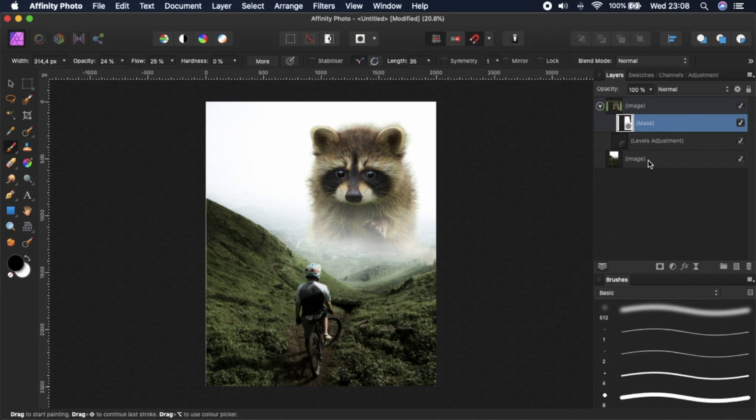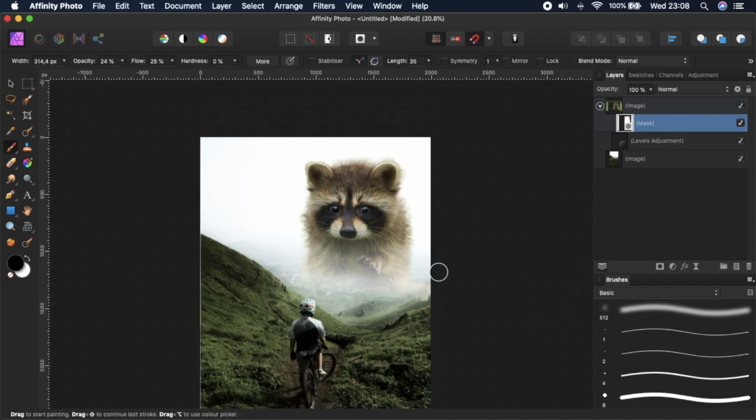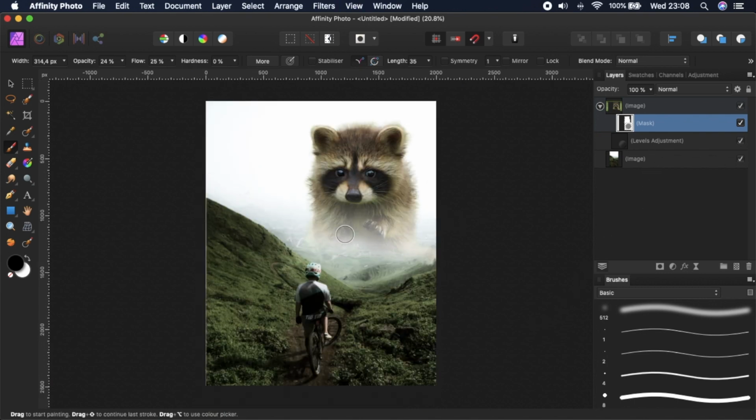Alright, that looks fun. And now we want to create some shadows underneath our raccoon.